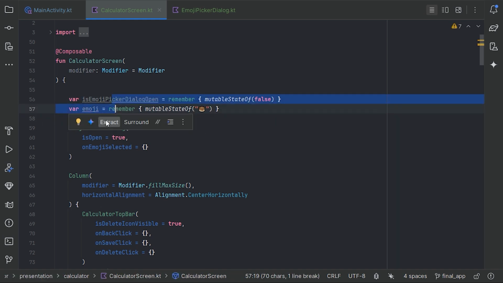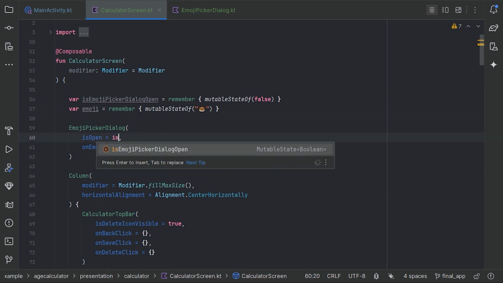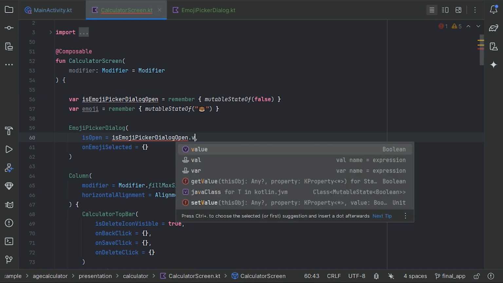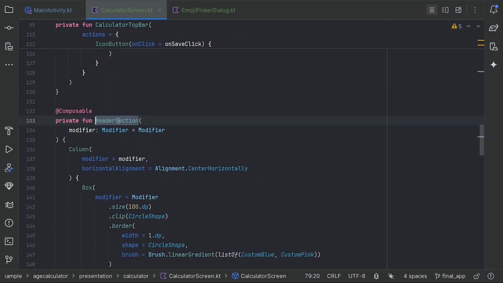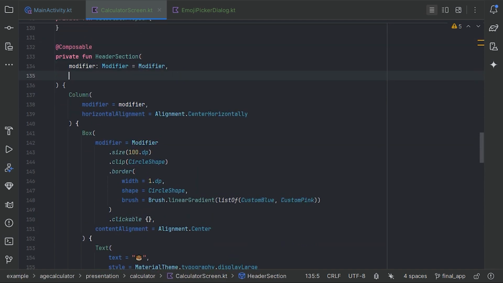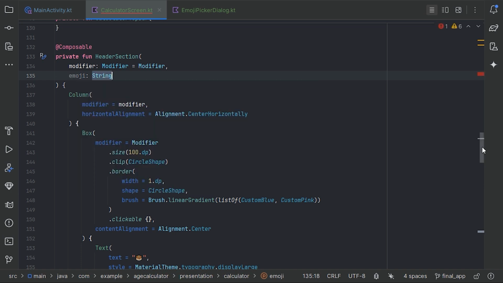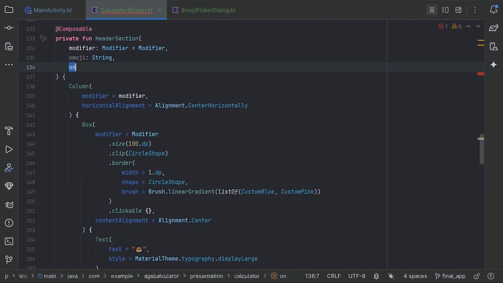Now attach these two states to their respective values. So here first we have this is emoji picker dialog open, and we need to access this with the help of value. And then we have our header section, and we can provide these two values through the parameter. First this emoji of type string, and also provide that box on click, on emoji box click.